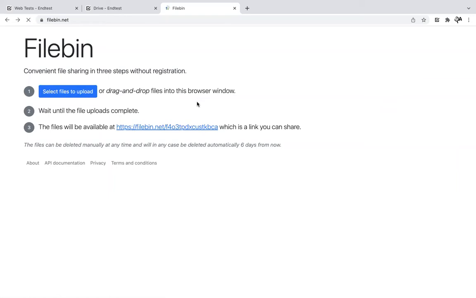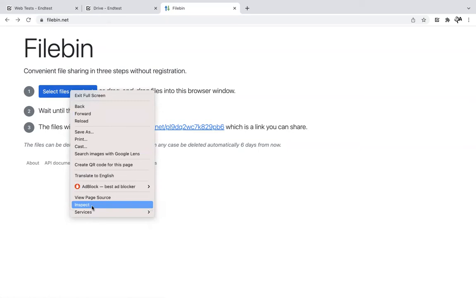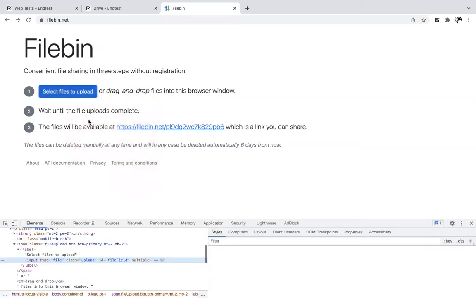to understand what's happening. So let's inspect this element. Notice that this element is an input of type file. You'll find this type of input whenever you are uploading a file on a website.